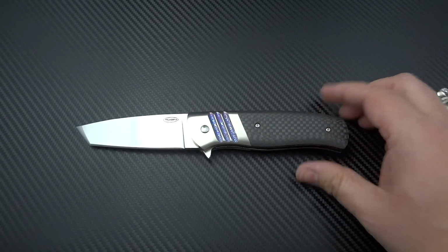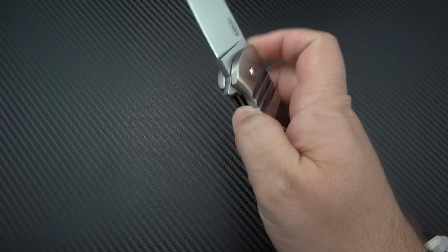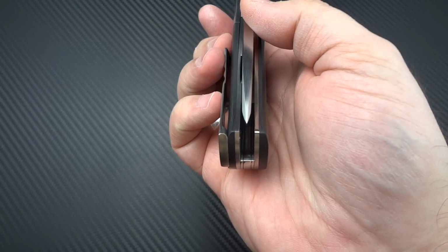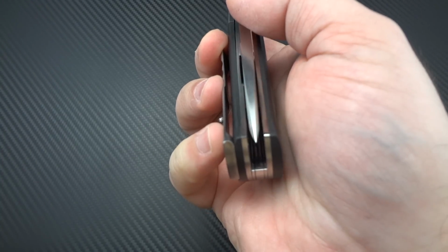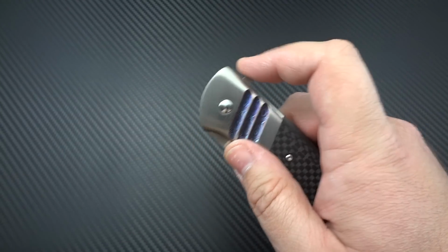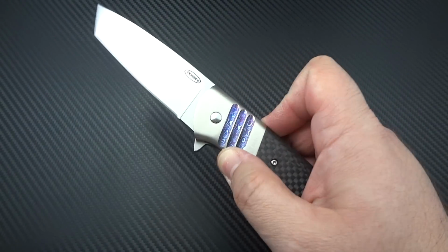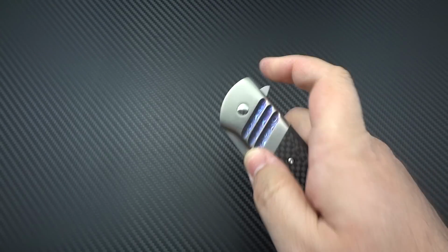One of the things that I told Tobin was I typically prefer a much stronger detent, but the way that he's built this, the smoothness in the action, it almost doesn't matter because it flips so nicely. It's a positive detent. You can see how it's sucking it in. I just prefer a little bit more. I want to be able to rest my finger on it and have a little bit more, and this thing would be a rocket. But it's such a classy knife that I almost like the soft way that it opens. And it will open nice and fast.